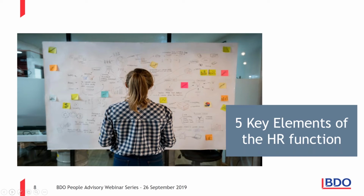And really key is thinking about the people in the team. As I said before, you don't want to recreate mini-me's. You want people in your team delivering in those four quadrants in the best way they can, in areas they're passionate about. I think you're going to get the best work from people in the areas they're passionate about. Janine, who I work with, is constantly asking me, what are the areas that you love? What are the areas that you wake up every day wanting to achieve in?